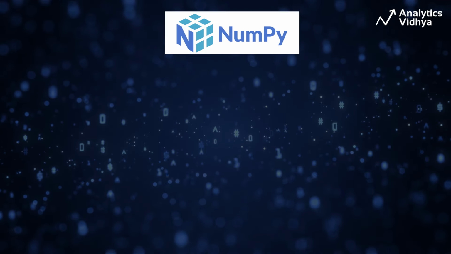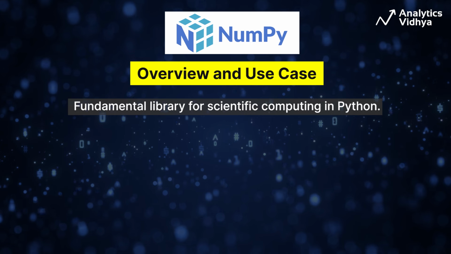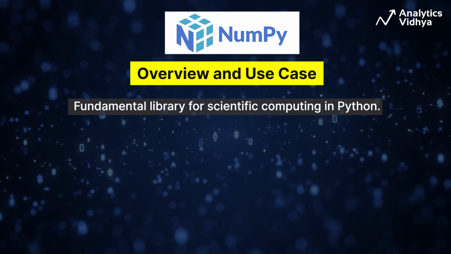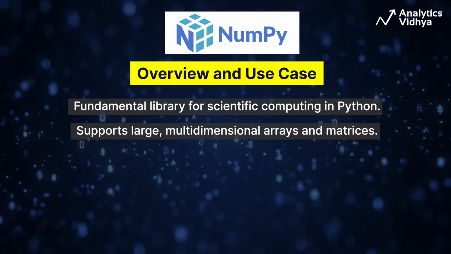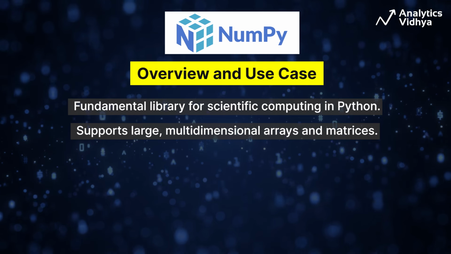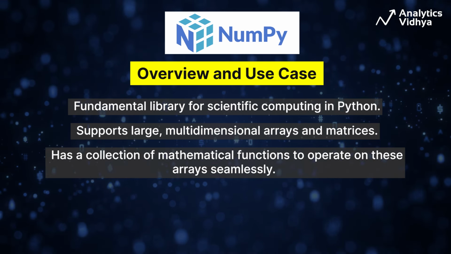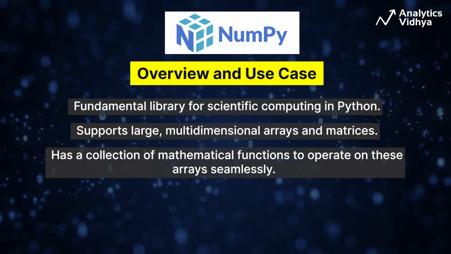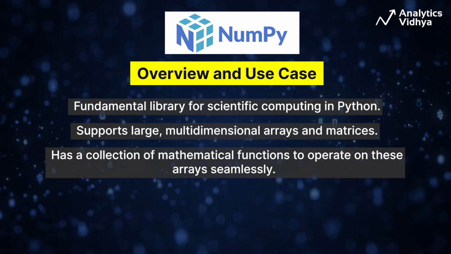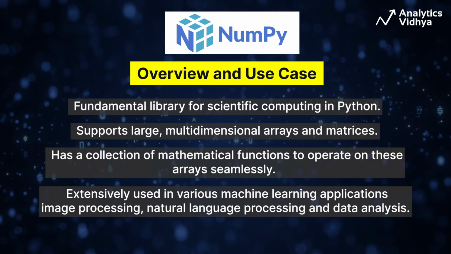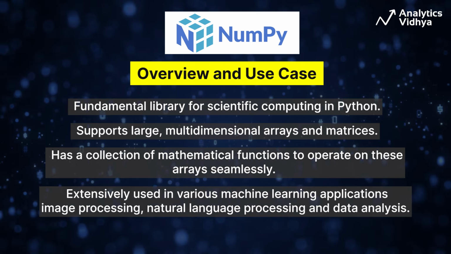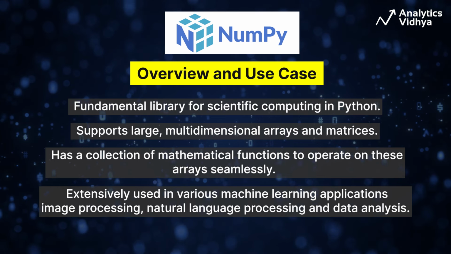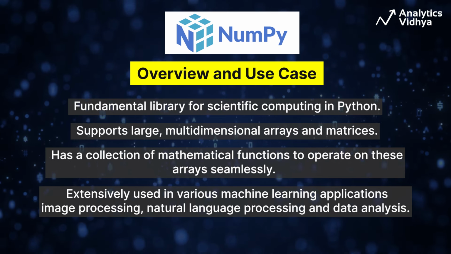Our first library is NumPy. This is a fundamental library for scientific computing in Python. It supports large multi-dimensional arrays and matrices and has a collection of mathematical functions to operate on these arrays seamlessly. And if you look at the use cases, NumPy is extensively used in various machine learning applications, including image processing, natural language processing, and data analysis.